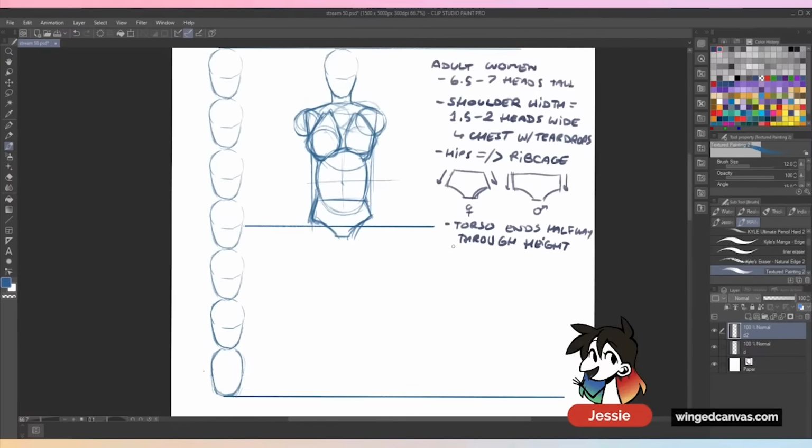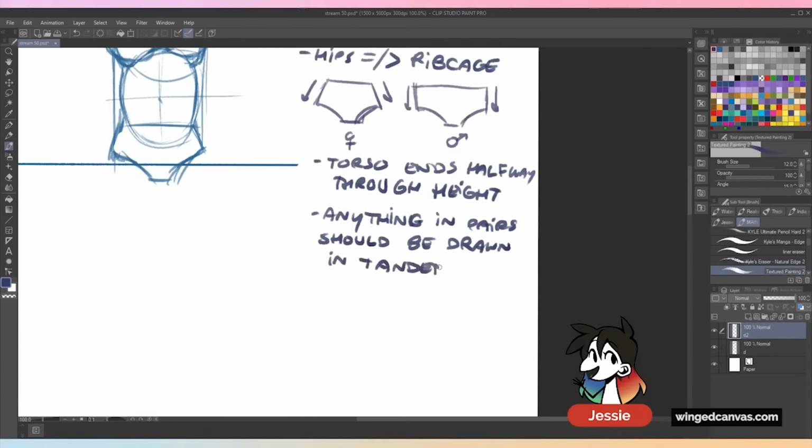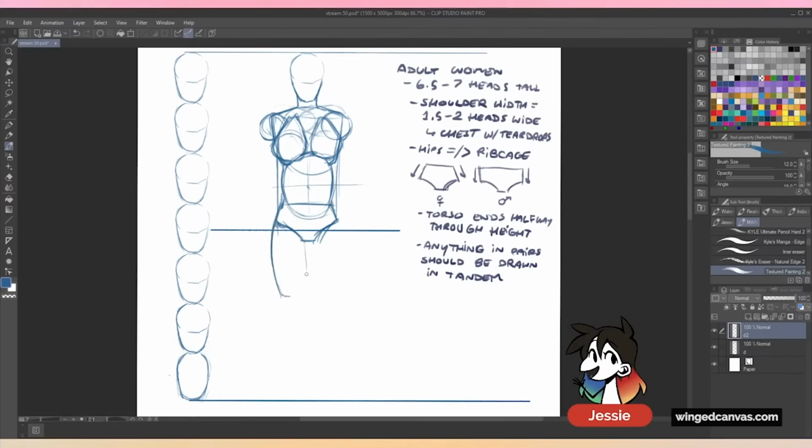Let's move on to the legs then. When we draw legs, I say this all the time, anything in pairs should be drawn in tandem. So if I draw one thigh, which you can draw as this almost trapezoid-y shape, I'm going to have to draw the other one at the exact same time, because what this does is it allows you to get the proportions equal to each other. I say to do this when you draw eyes as well. This is how you get better at drawing eyes without having to copy and flip it over. If you draw them in tandem, this helps you do them with the same proportions. So your thighs and your calves are equal in length. You can usually do a little coffin shape for your knees, an elongated hexagon.